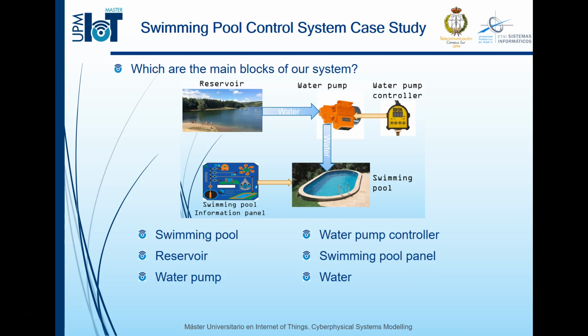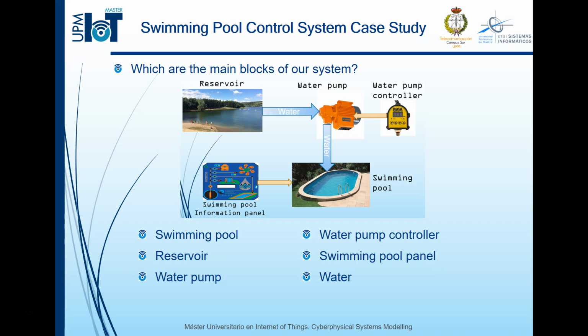What do you think? Are we managing water from here to here? Yes. So for us, as water could have some specific behavior, we need to represent water like a block. So please identify all the things that you are modeling in your system. Okay, so the first, if you remember the recommendations of the previous slide, is identify blocks. Is it clear? In principle, for this example, we have these blocks.